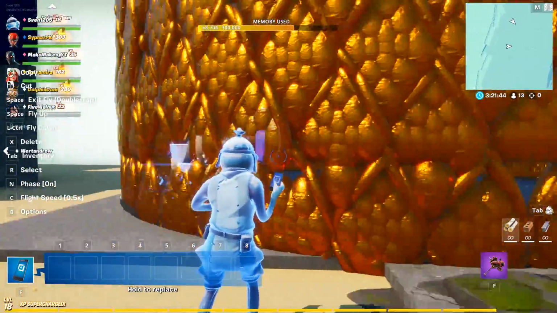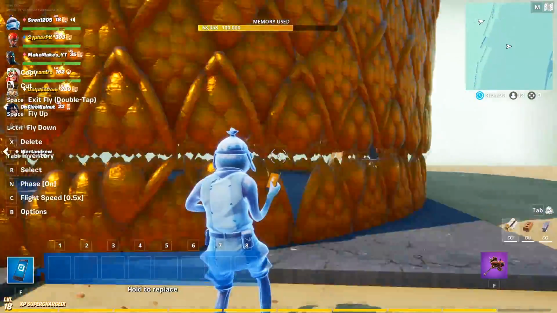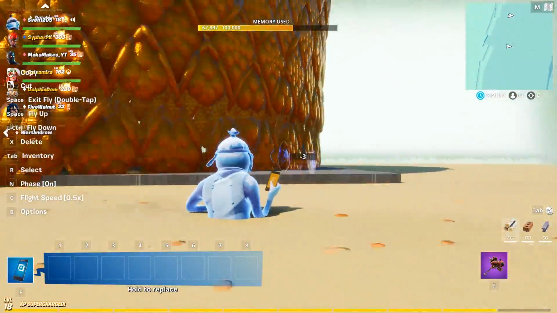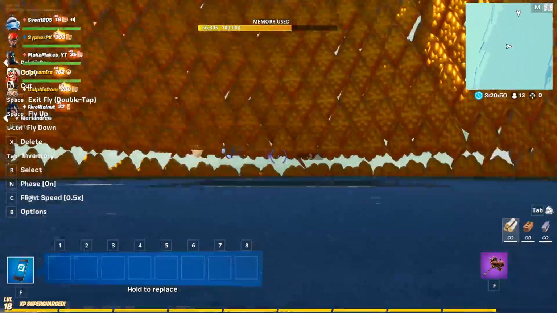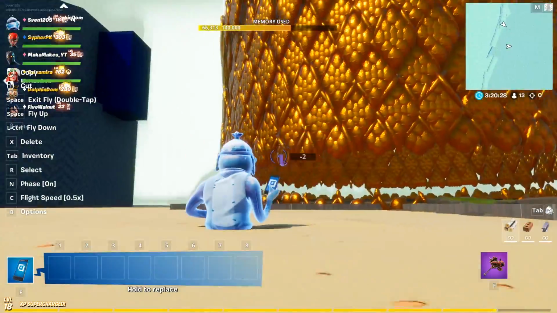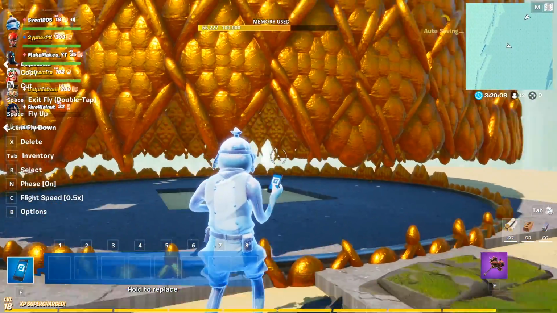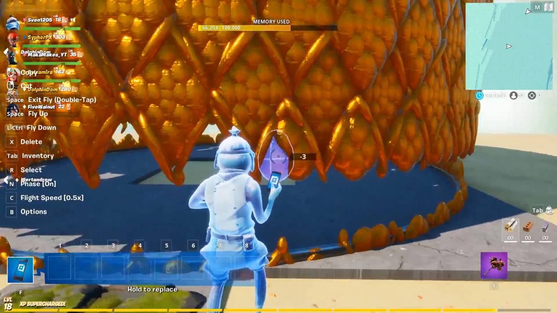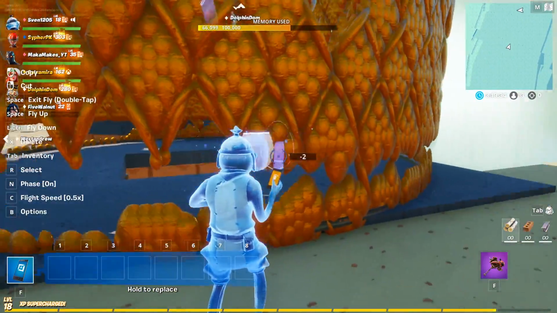Now you might understand why I was talking about it having a cylinder shape, and you don't want that. You want it to be round, like a beautiful pineapple. This would have been easier if the ring at the beginning was placed a tiny bit higher, but you can also just delete stuff. Given how many props there are here, it's a little bit difficult to delete this, but it's doable. Just be patient and try not to destroy your friend's buildings, which I didn't do, of course. I'm pretty thorough.